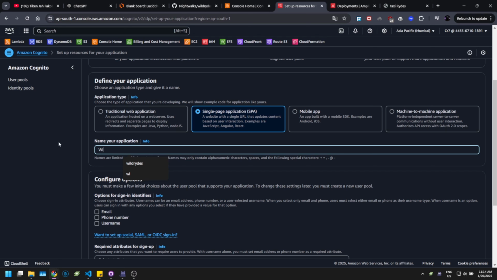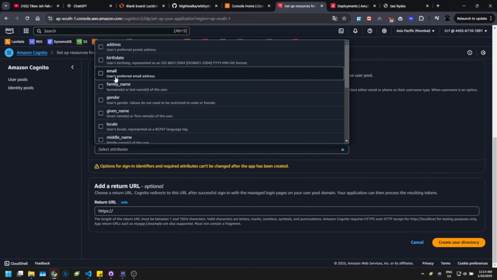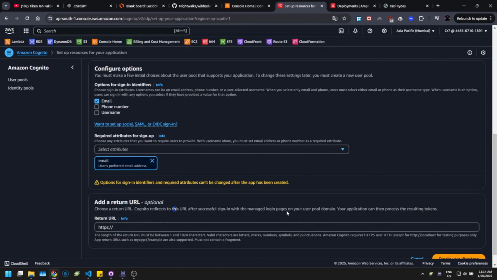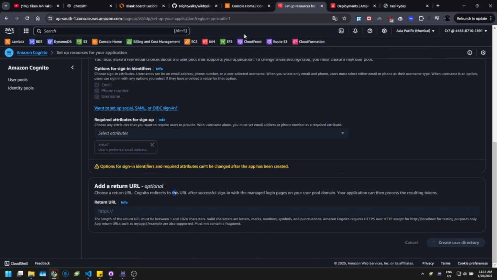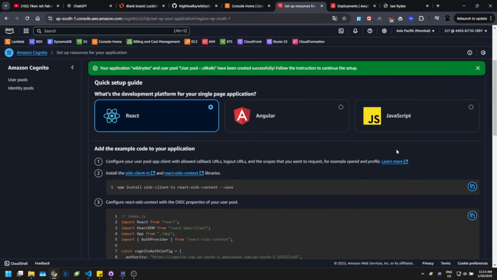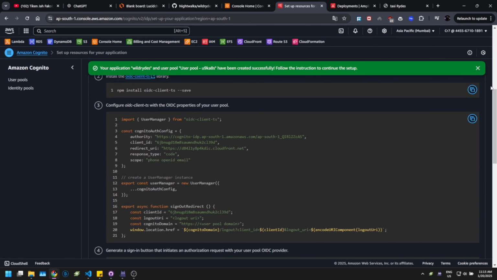I'm just going to choose a name here. Wild Rides works for me, and on this configuration, choose email to make it easier for yourself, and then on the attribute, choose email too. In the code that I updated, I made sure that the email is the one used for the login, rather than creating a username, because that was creating a lot of complications. That's the code that I used for reference to update mine.